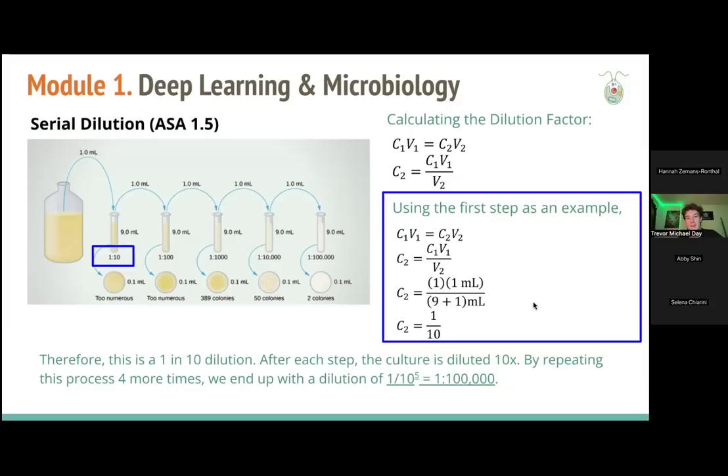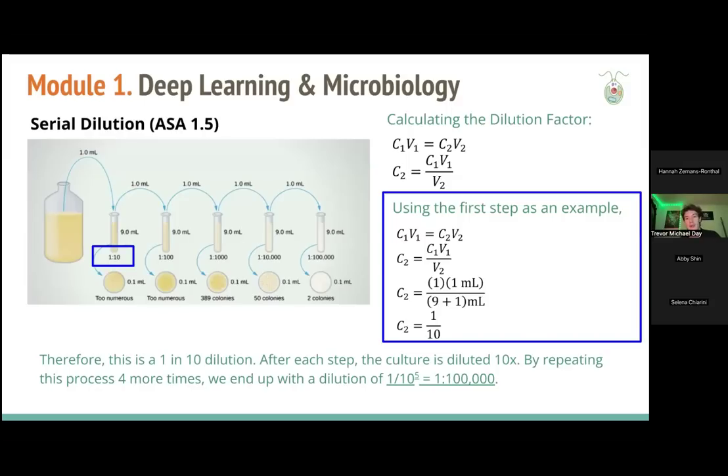By repeating these steps over and over again, we can actually end up with a final dilution of 1 in 10 to the power of 5 because we did it. If you can see, we've actually moved 1 milliliter 5 times in that schematic shown, which if we simplify goes to 1 in 100,000, which is what is written on the schematic. Now, if some of you are confused after that explanation, just try and practice it for yourself. Come up with different dilution schemes.